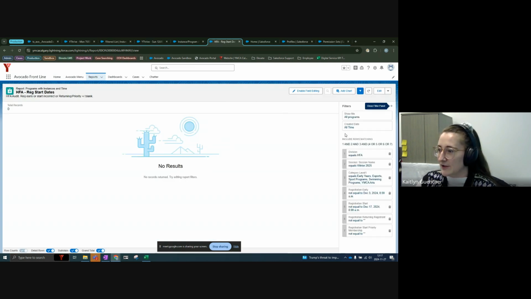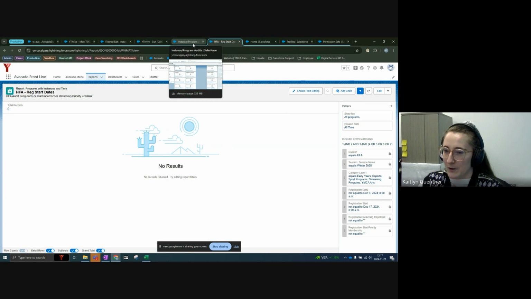you can see in the filters here, I do basic filters of which session and instance categories I'm looking at. And then if the date is not equal to the date I need it to be, then it'll show up. Or if it's not equal to, we're bad, we don't follow Andrew's advice, and we do keep our 2 fields blank. So that's not great. But those kinds of things are how I structured the reports.